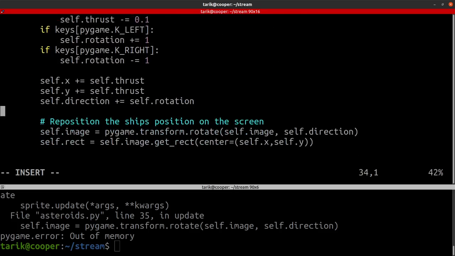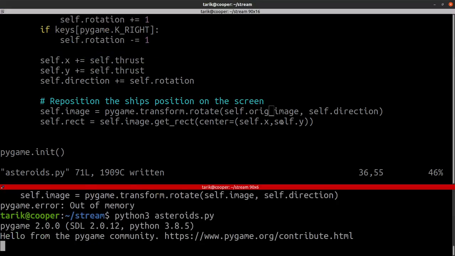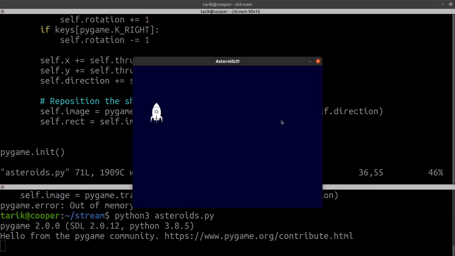So now we're not going to be rotating the image, we're going to always be rotating this original good quality image. And yes, it may degrade when we rotate it once, but the next time we rotate it, we're using the original image again. So hopefully that looks a bit neater. There we go.